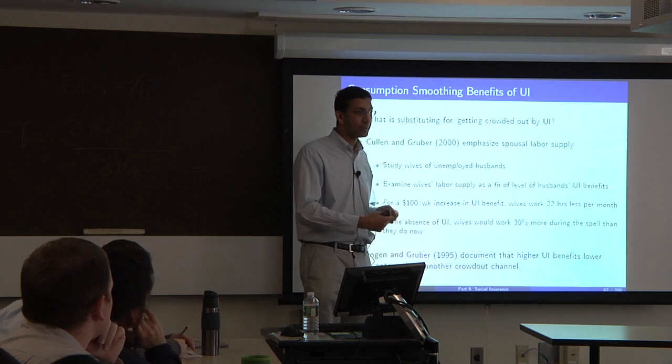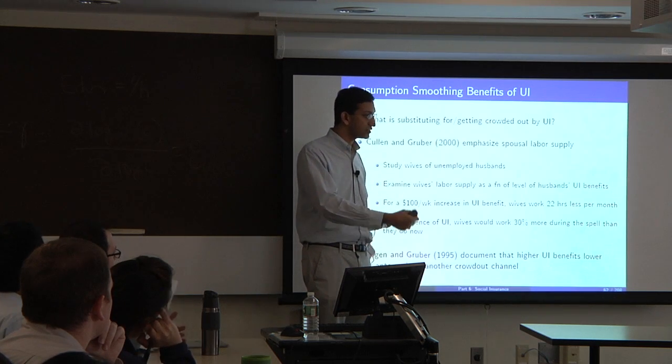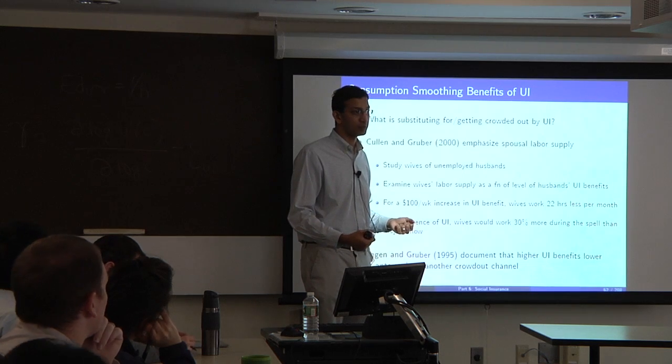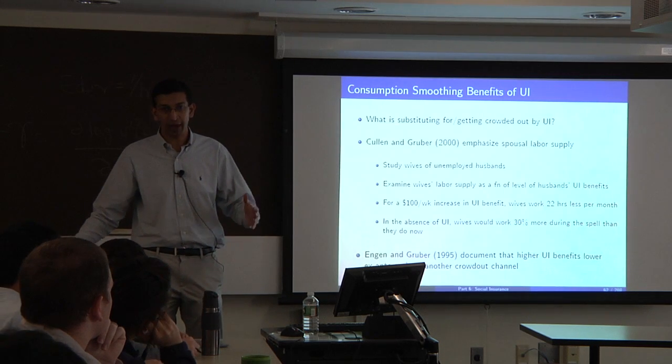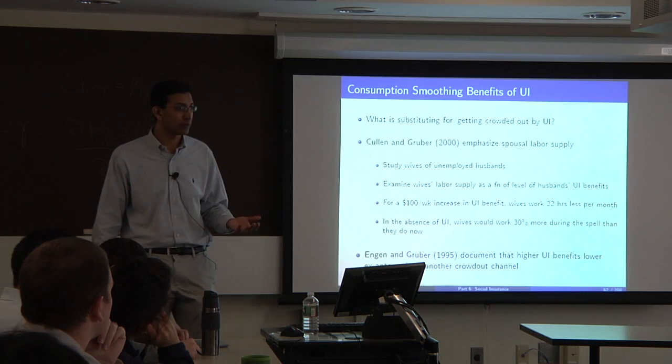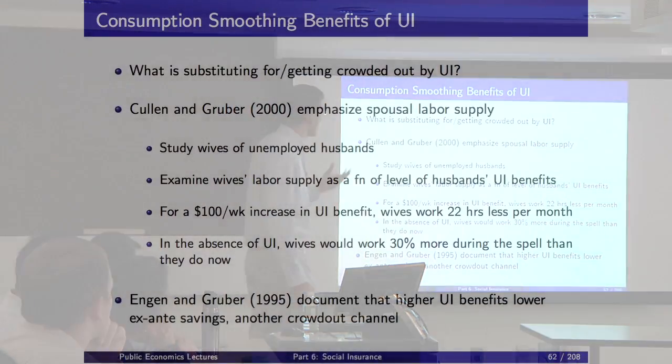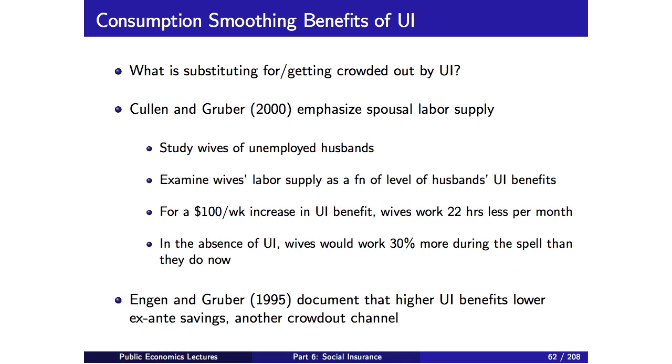And so the bigger the impact of a $1 increase in UI benefits on consumption is, the more valuable the insurance is. If all the insurance is doing is offsetting other insurance arrangements that you had anyway, it's not as valuable. So it's interesting, just from an intellectual point of view, to understand what people are actually doing such that when you raise benefits by $1, they're only raising consumption by, let's say, 20 cents or something. So John Gruber has a series of papers filling in the rest of that gap between the $1 and the, say, 25 cents.